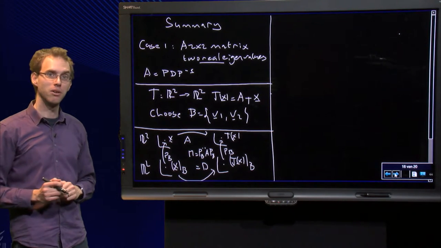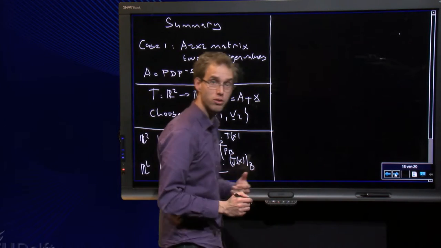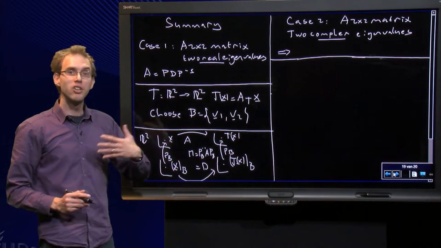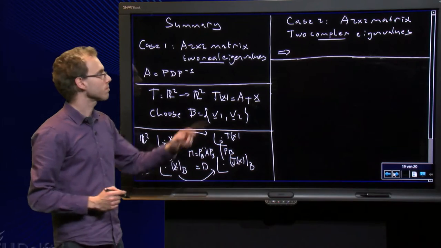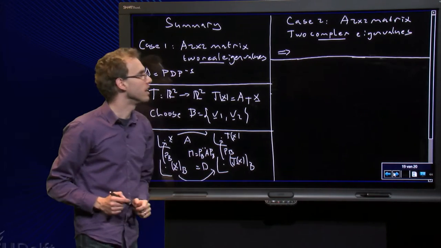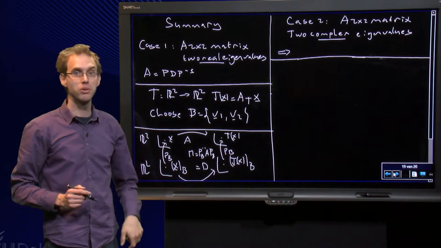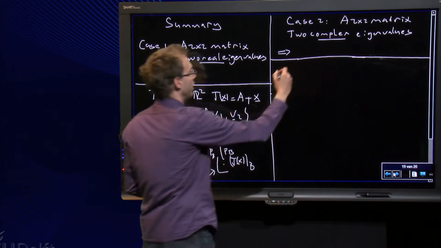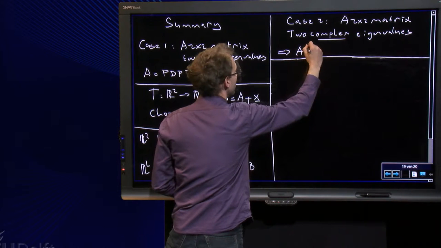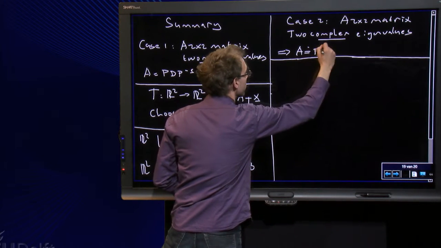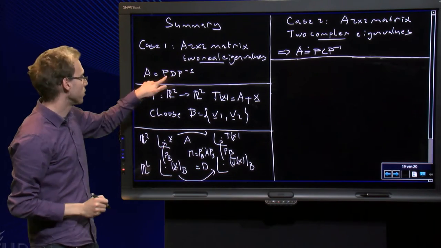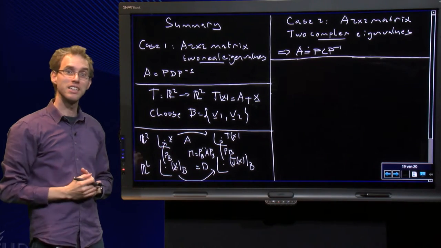What happens if you have a scaling rotation matrix or a matrix with complex eigenvalues? Well, actually, almost the same. If A is a 2 by 2 matrix with two complex eigenvalues, then we know that instead of A equals PDP inverse, we have A equals PCP inverse. So that is almost the same. So we can play the same game.